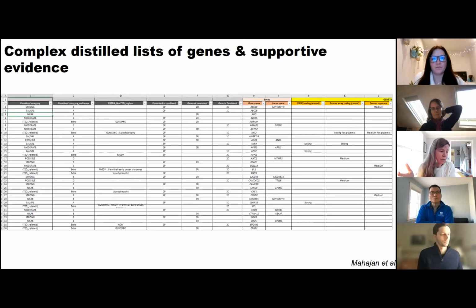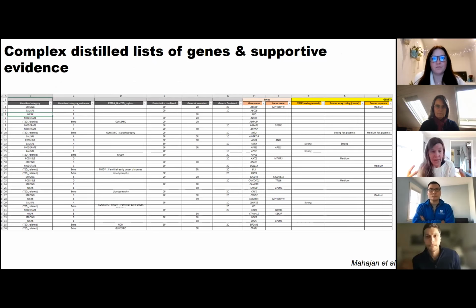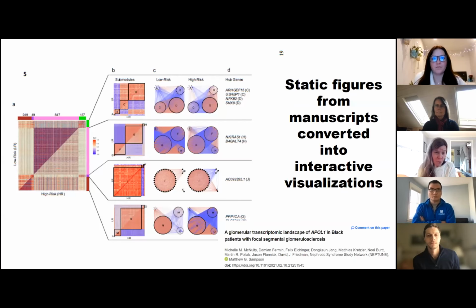Moreover, as our field has progressed with genetic association studies, people are producing these integrative, distilled lists, if you will, of genes or effector transcripts with supportive evidence that allows a user who's not an expert to get the headline findings about a particular gene. These tables, you need to make them interactive. In a paper, they don't necessarily sing or resonate if they're a static figure. Moreover, there are these elegant visualizations that people are making to represent genetic and genomic annotations and results that you want to make interactive, and papers don't do justice to that.